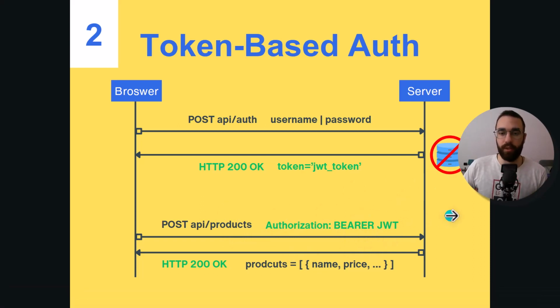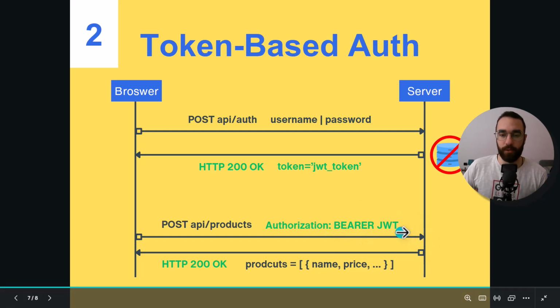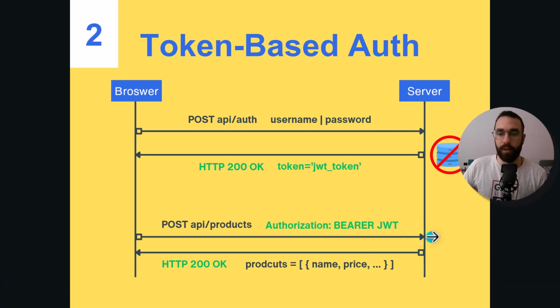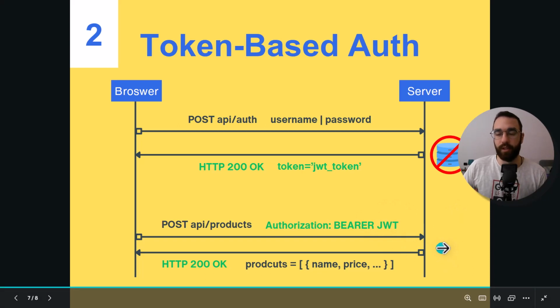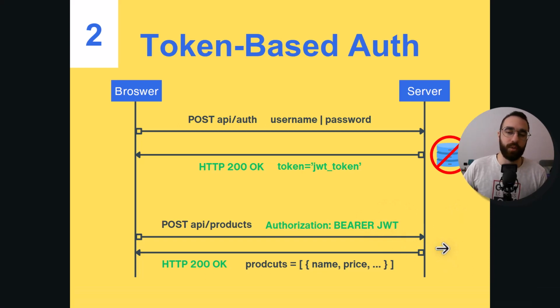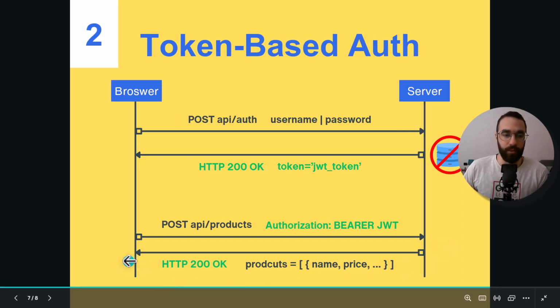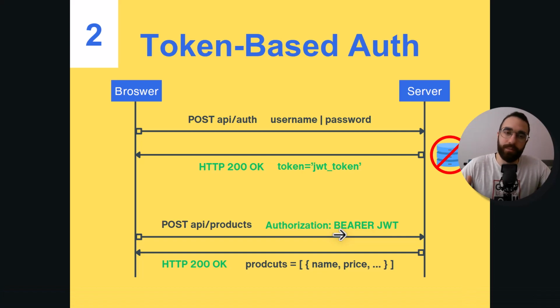We send it to the server, and the server checks that JWT token and checks if the token was created using the same secret key or not. If it was created using the same secret key, then it gives access to the client or to the browser that made that request, and the user can then access our services, like products in this case. They can see the product name, prices, and stock or whatever. So that's it, all about token-based authentication and cookies-based authentication.